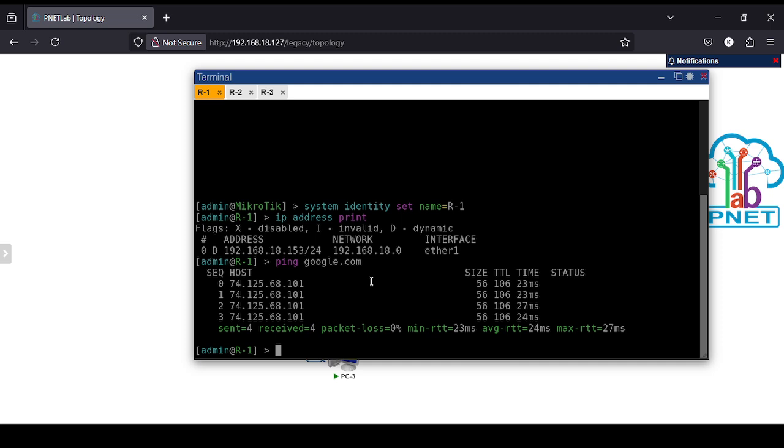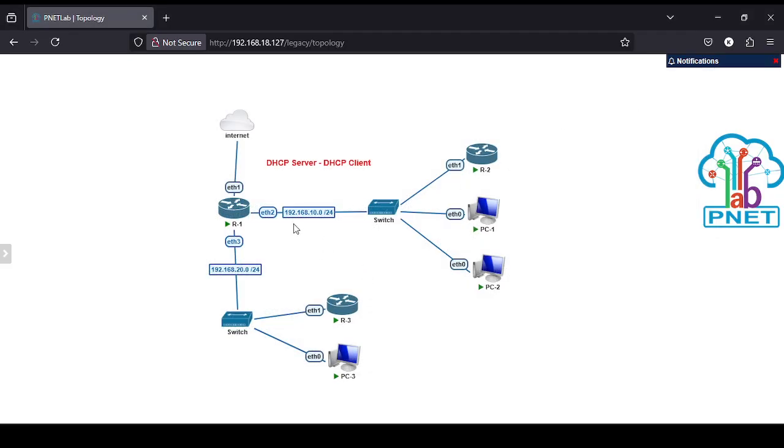So the next step is we want to add IP addresses like the topology here in router 1.